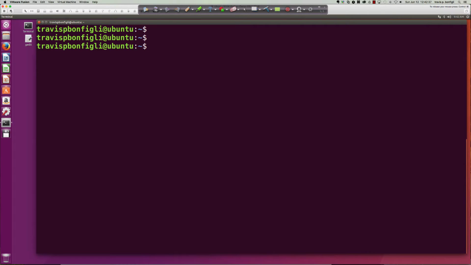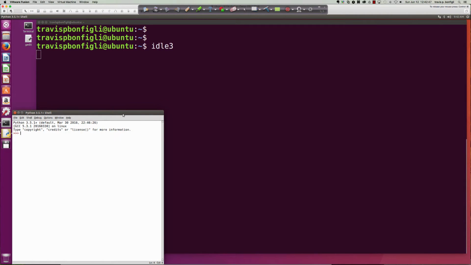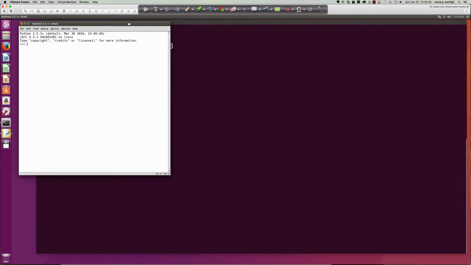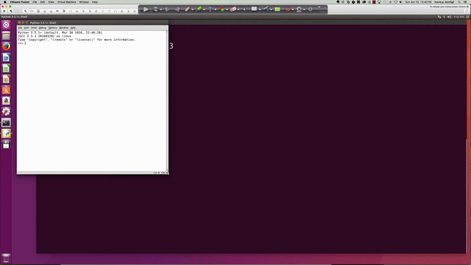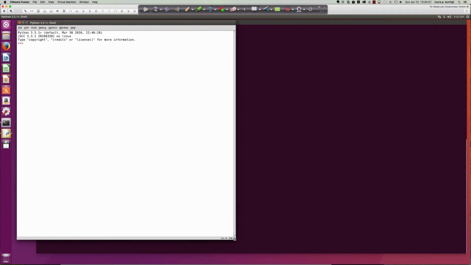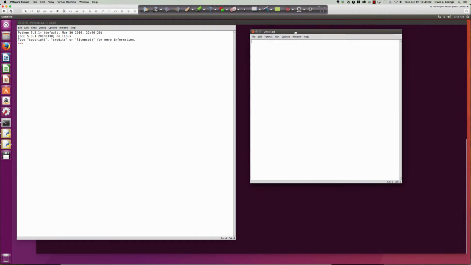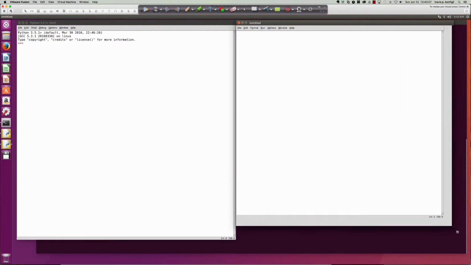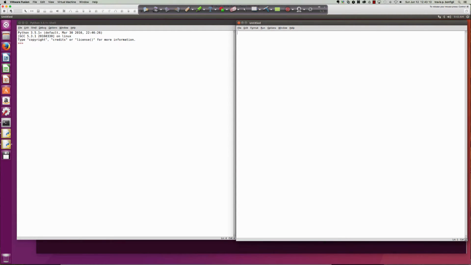So you can see here I'm logged in to my Ubuntu virtual machine, and let's go ahead and fire up IDLE 3. This is the Python included integrated developer environment, and again, you can see we get the nice interactive shell. Let me move this over here and make this a little larger. I'm going to say File, New, because we're going to save off what we create here. We could easily save that into a file, which I could then cut and paste and maybe put somewhere else.